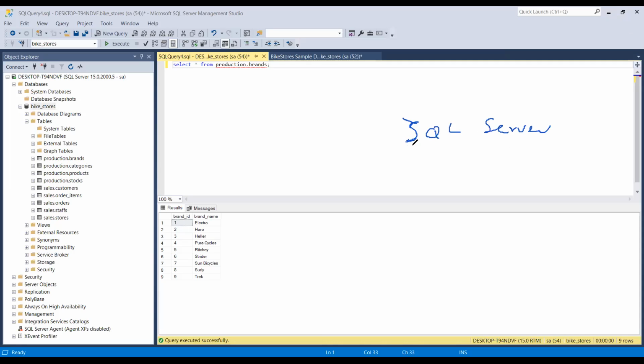Step number 1, you have to install SQL Server. Then you have to install Management Studio. After Management Studio, you have to create a new database.